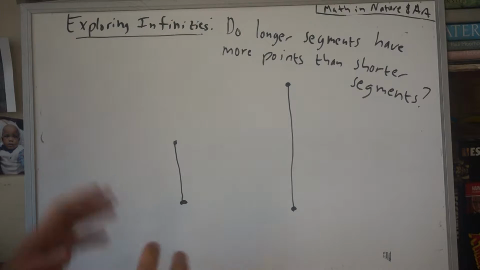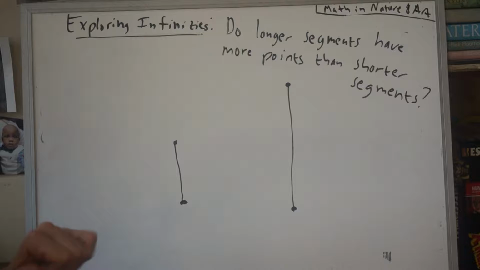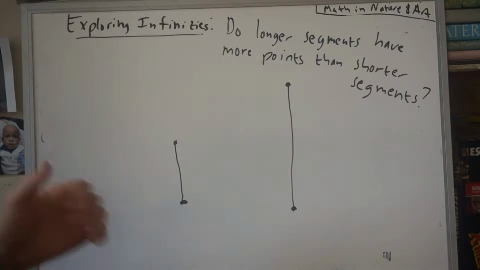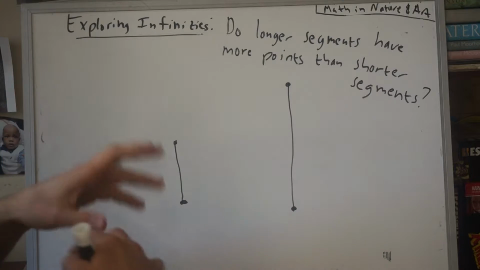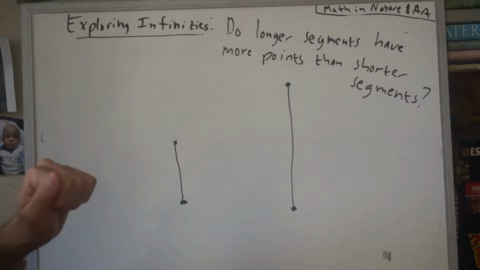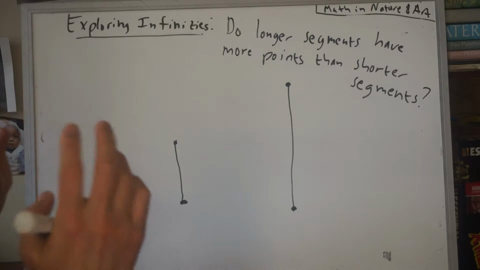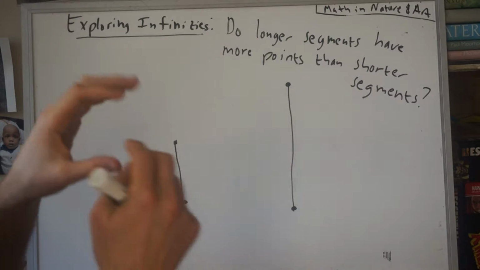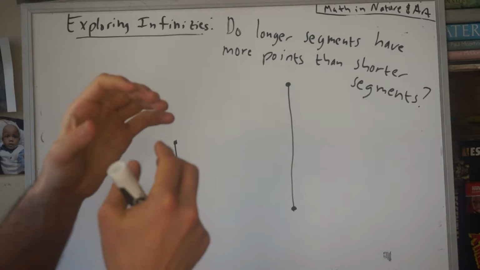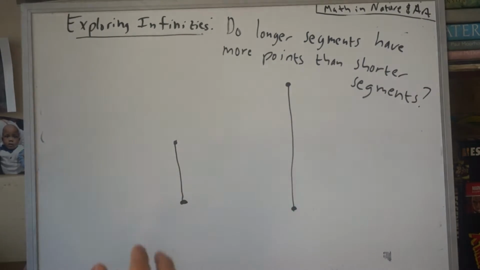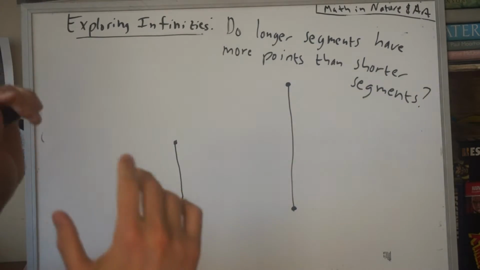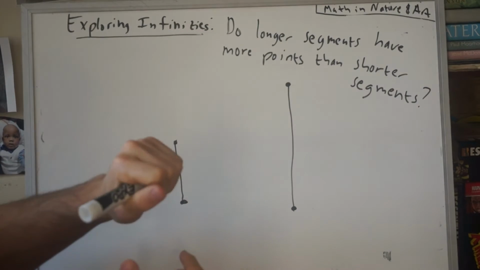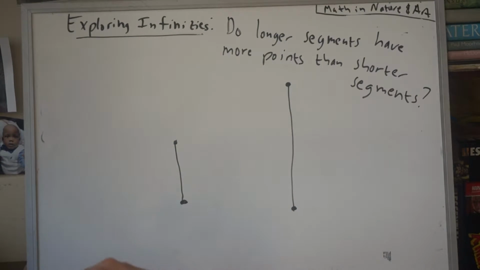Welcome back. In the previous video we discussed rational versus irrational numbers and saw that there are different types of infinity. In the video before that we saw that within an infinity you can do a lot of stuff in that Hilbert Hotel example, and you're still going to be able to fit an infinite amount of stuff into an infinity. So on the one hand, if you're within an infinity it's kind of the same, but across infinities it could be very different. So with those ideas in mind, do longer segments have more points than shorter segments?